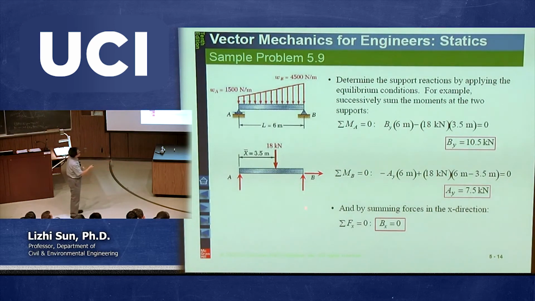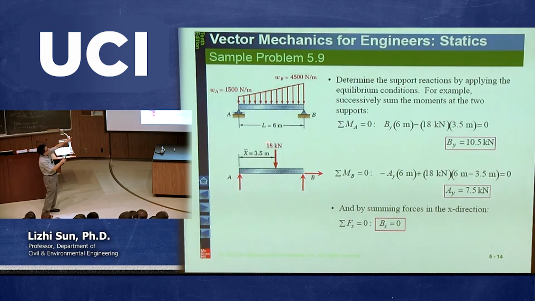Okay? Now, how about this force? You call it By. So By times the short distance, that's here, that's 6. So By times 6 is the moment due to this force at point A, and this is counterclockwise. So you put a positive sign. And this one minus this equals 0, because Bx doesn't contribute either. Bx is passing through this point A as well. So from this equation, immediately you get By, right? Because that's the only unknown involved in this equation. You get By is 10.5.